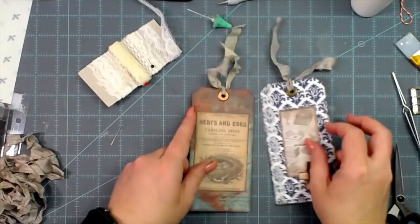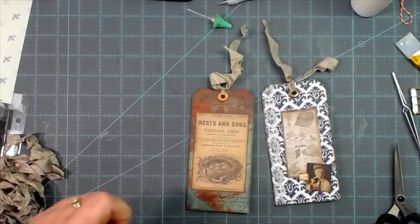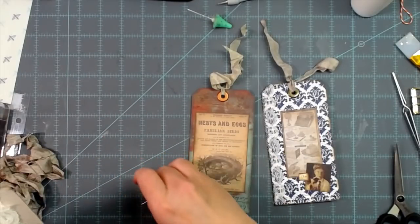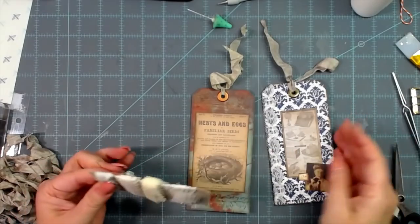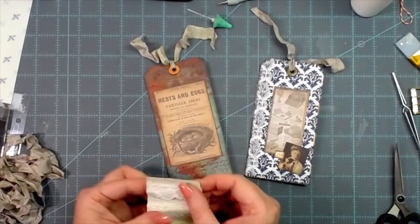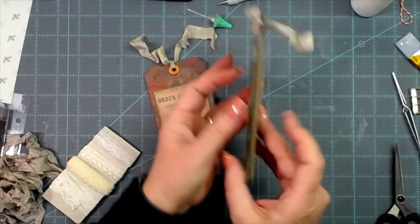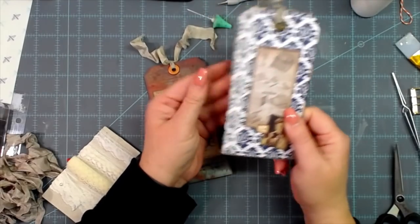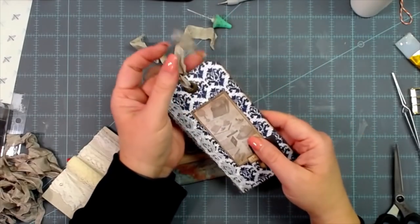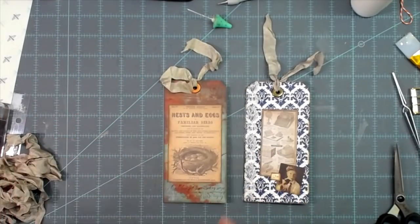I love these. Okay, so on this one, I only put in like, I think, 5 or 6 sheets in the little notepad part. This one, I put in 10 or 12. So, you know, according to how much paper you put inside of these, that's going to tell you how bulky it's going to be. But, I mean, even with that many sheets in there, it's still not that bulky, and that's going to fit easily down into a journal pocket. And your ribbon is holding it well. No problems there. So I really, really like these.